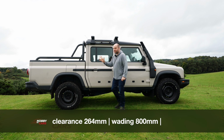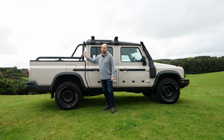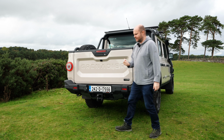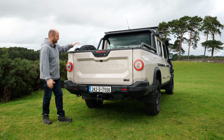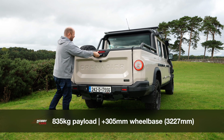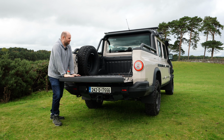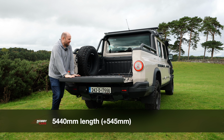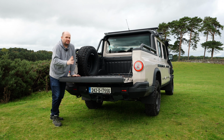This is the Quartermaster version, which is a little bit longer and obviously has a pickup area on the back of the vehicle. However, payload, as much as it will take a Euro pallet, is not up to standard required to get the VAT back on this vehicle. So you still get a very usable payload. You can still tow 3.5 ton, but it's not quite up to scratch if getting the VAT back is what would incentivize you to buy one of these vehicles, because they're not cheap.